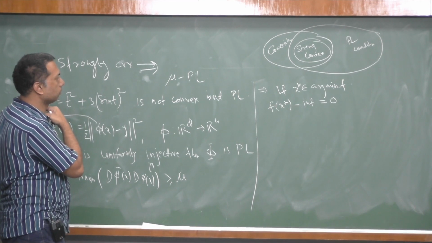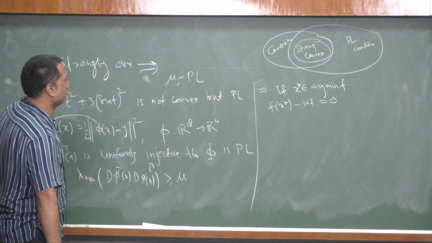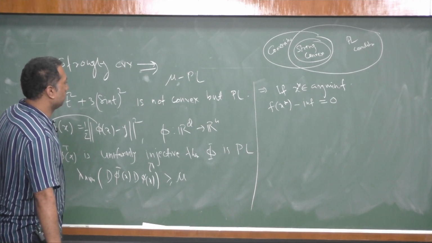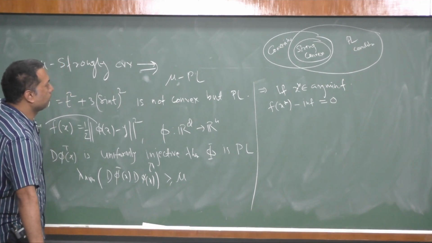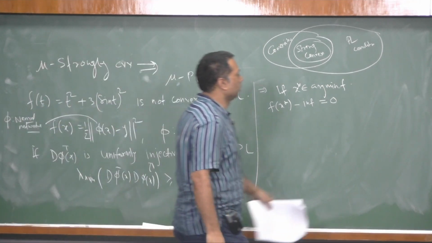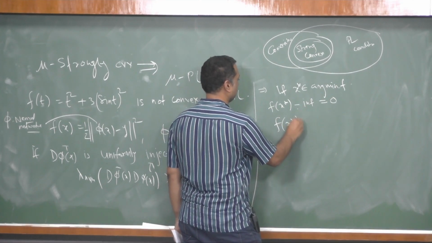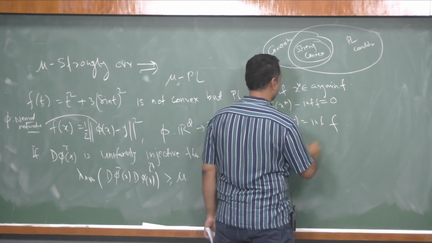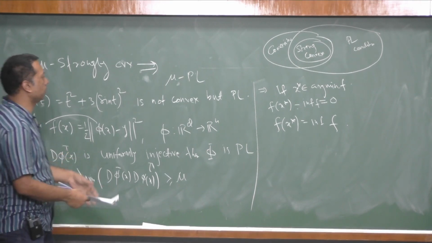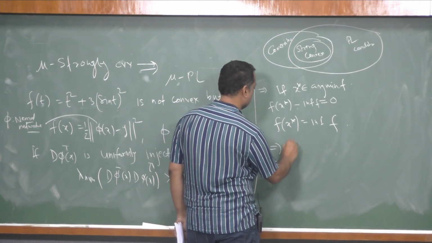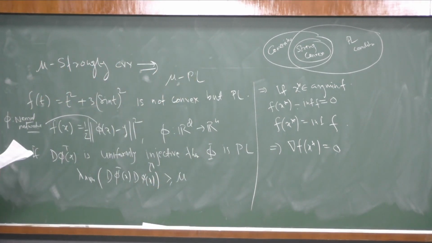But we are supposed to prove equal to 0 because it's if and only if, right? So it should happen both ways. If x star is the argmin, then f of x star minus the infimum of f is 0. The derivative must vanish, right? Because that's the minimum point. We don't have to really do anything from here. This is exactly the infimum of f. So it's evident that for a differentiable function to have a minimum, grad must vanish, so it follows straight away.